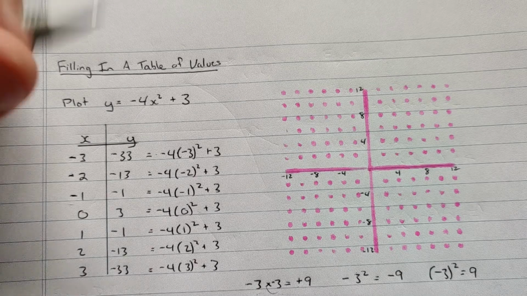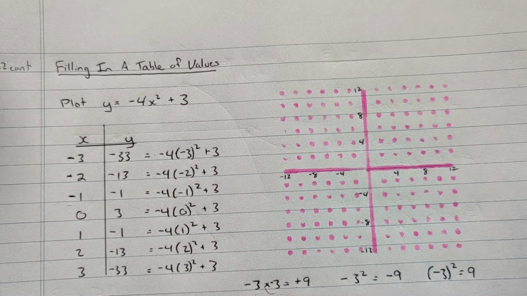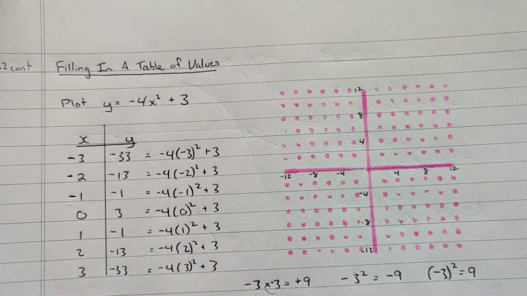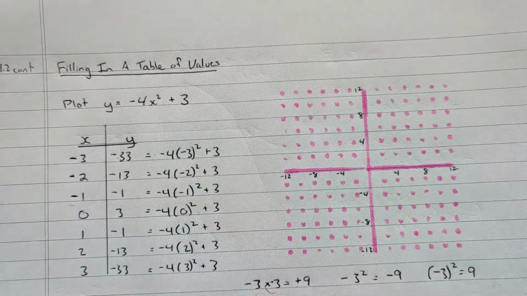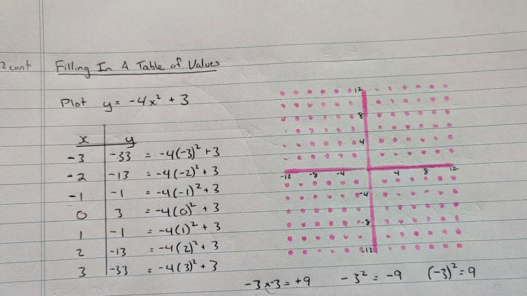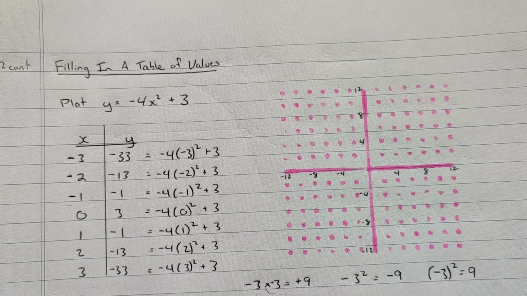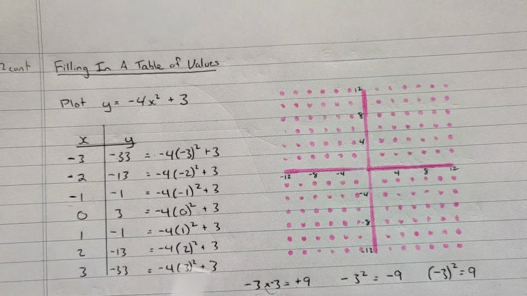Now, we take each of these pairs of numbers, the x and y, and we can plot them on the graph. Now, this is what concerns a lot of people, is right away, there is no negative 33 on the graph, because right now I made mine where every dot was 2. What do I do? I can't graph it. That's okay. We'll just ignore that completely. Whatever doesn't fit, we'll ignore. Now, negative 2 and negative 13, I can just about plot that.